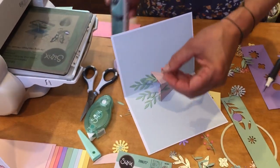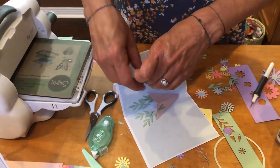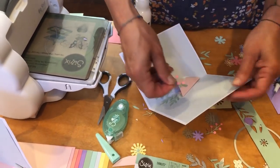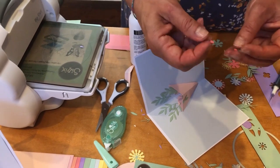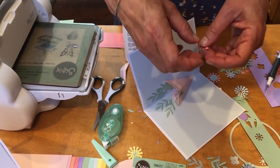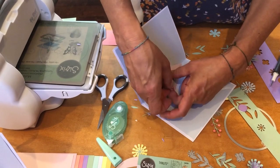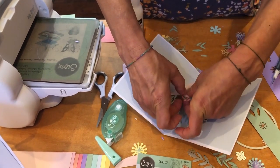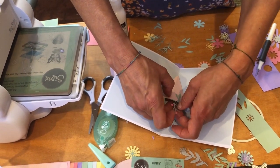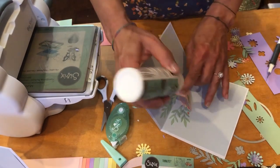So I think I want this one in the front of the card, front of the vase. So I'm going to go ahead, put my liquid adhesive, oops, express glue on there. Oh, I lost a berry. Oops, stuck to my finger. I'll add those later. I'm just going to hold it down just a little bit so it'll stick to the vase and not my finger. Go ahead and add some glue to the tip of this.